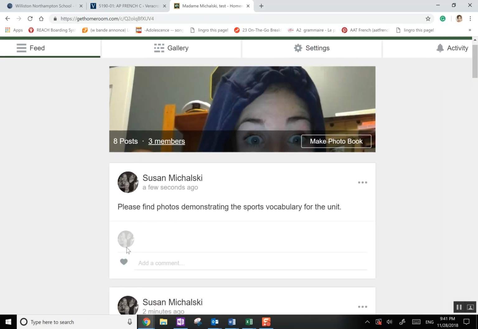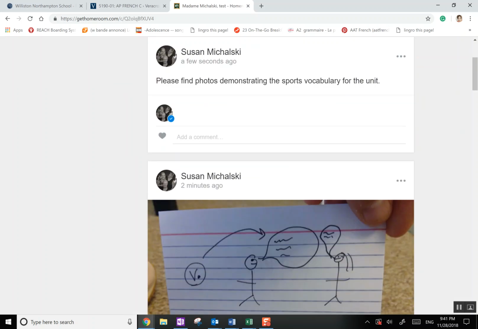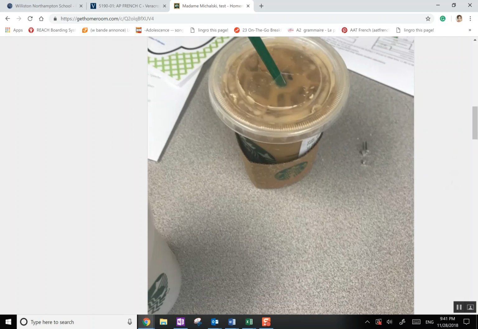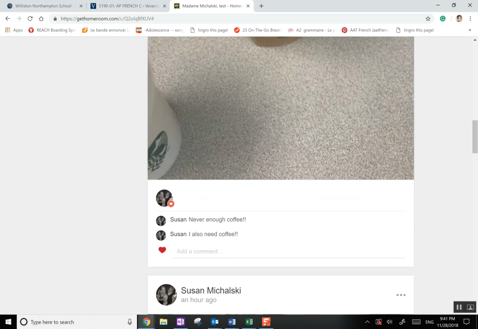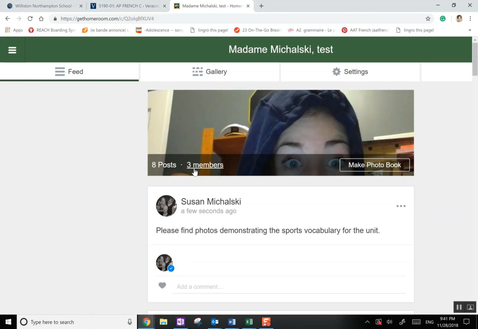Kids can type here, like things. So now I can look at the feed, which is where we are now, and I can click up and scroll through everything that's been posted. Look at comments, look at who likes things. Again, I am the only person in this album. I guess I invited 3 people, myself and 3 other email addresses.